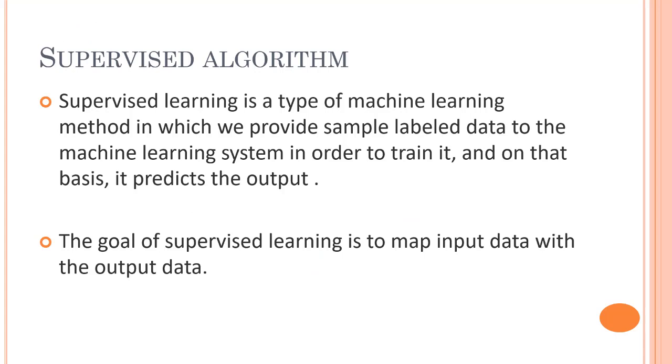Supervised learning is a type of machine learning where we have labels, in which machines are trained using the labeled training data, and on the basis of that data the machine predicts the output. So we have a machine, and over here we have some data, and these are the labels. What I mean by this is, let's say over here I have a shape triangle and the label will be T. Then again we have circle, then it should be C. So these are the labels, and labels are the ones that we have to predict.